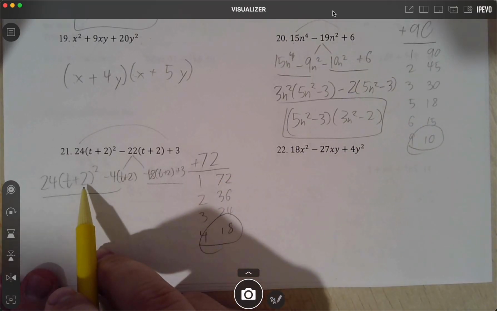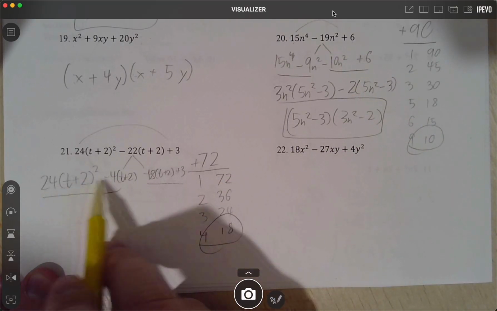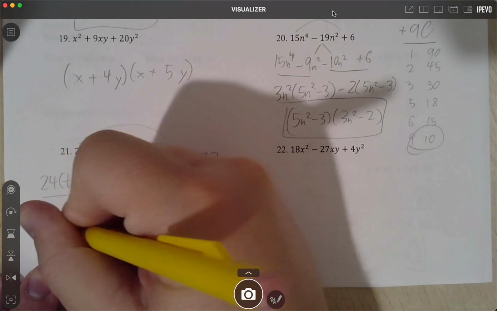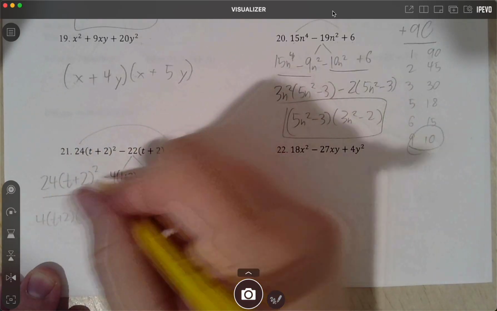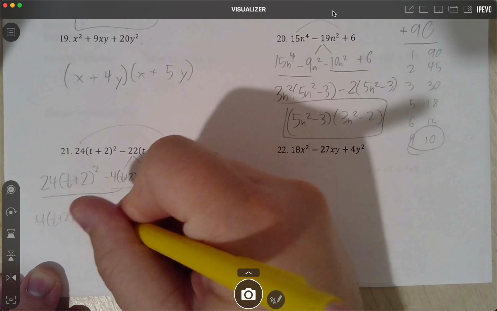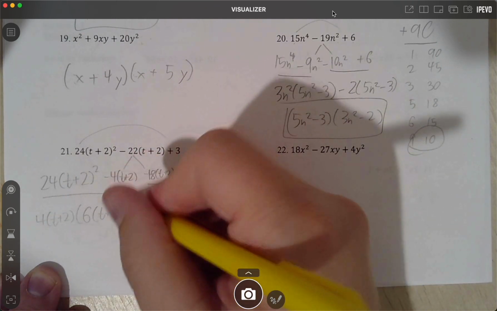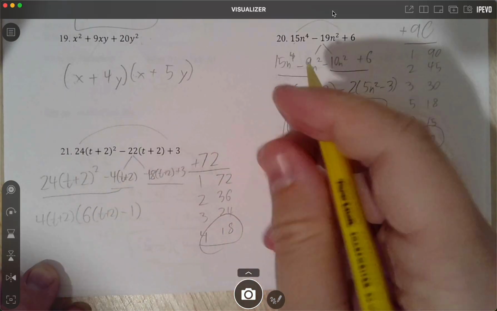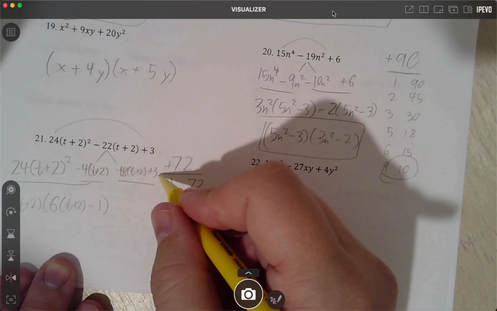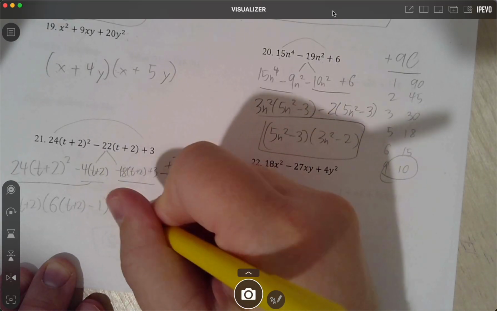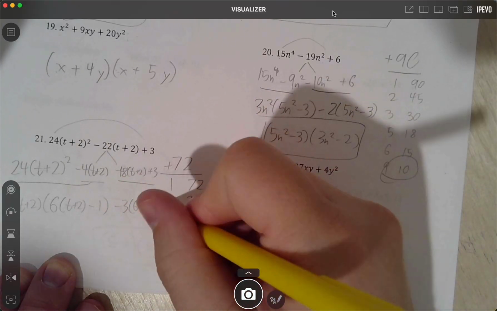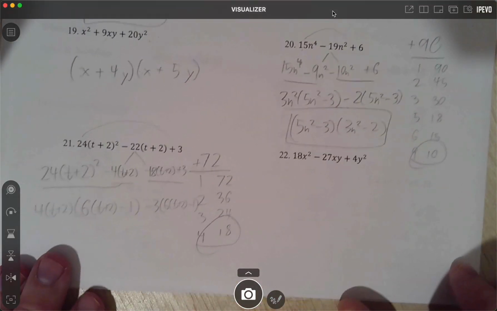What's shared here? Well, there's a 4 and the t plus 2. And what am I left over with from these first two? I'm left over with a 6 and a t plus 2, as well as a negative 1. Up next, how do I make a match? How does this become 6t plus 2 and minus 1? I take out the negative 3, and I'm left with the 6. Oh goodness, t plus 2 minus 1. Sorry, that was starting to bleed together.